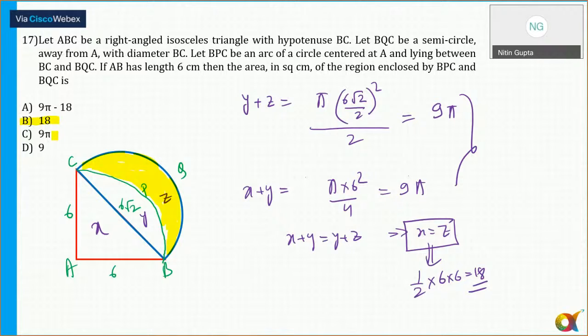Any doubt? So tell me, was it a difficult question? No. We have solved exactly the same question in the class. When we were doing circles, if you remember, there was a sand dune, a statement was given. And this was the very first question which I discussed in the area, of course with some other values.